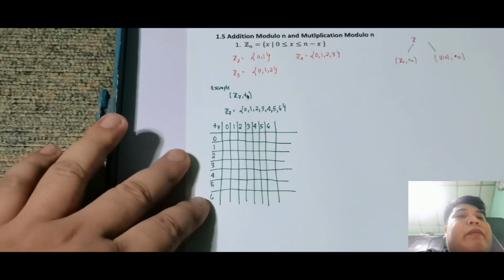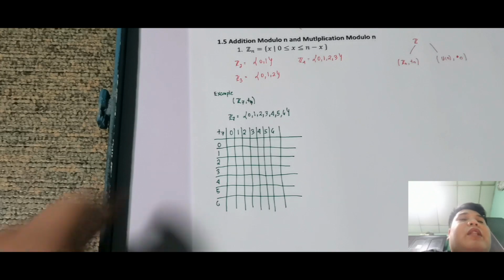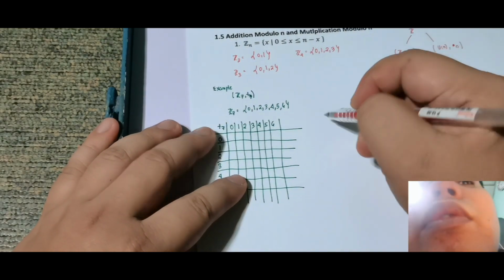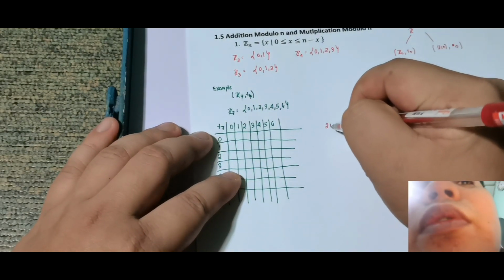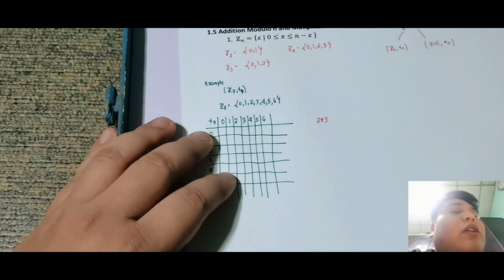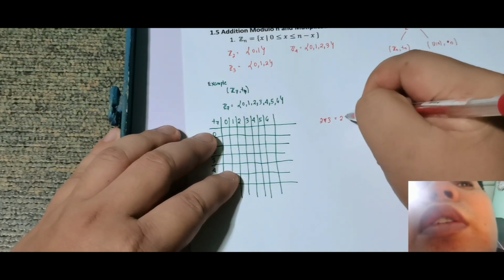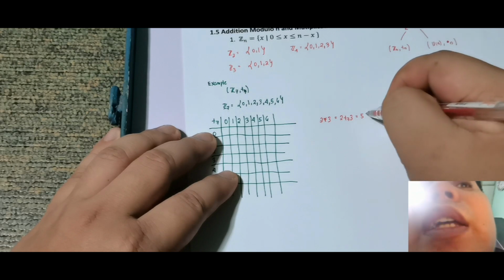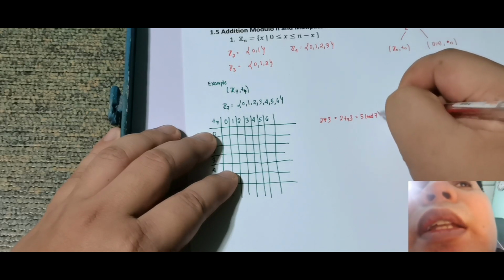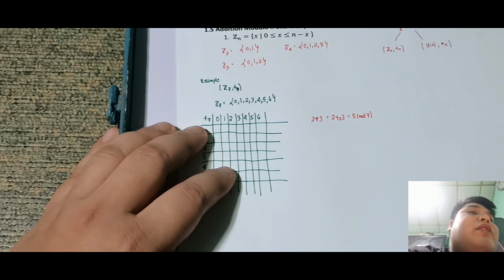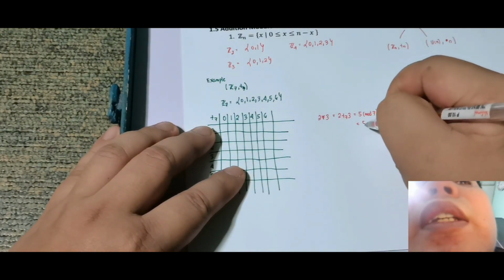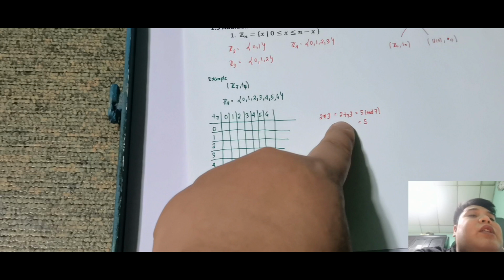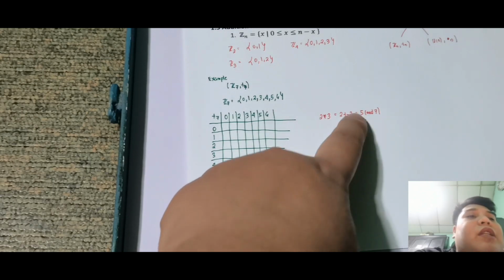Okay, so ito yung magiging idea nito. Ang idea ng addition modulo 7, so for example, dito yung group natin, kumuha ako ng 2 asterisk 3. Ang ibig sabihin ng 2 asterisk 3 is this is 2 addition modulo 7 of 3, which is equal sa 5 mod 7. Obviously, mas maliit yung 5 sa loob nung n. Therefore, ang sagot dito, 5 mod 7 is just 5. Okay, so yun yung ibig sabihin niya. So 2 asterisk 3, that is 2 addition modulo 7 of 3 is equal to 5 mod 7, kasi 2 plus 3 is 5 modulo 7.